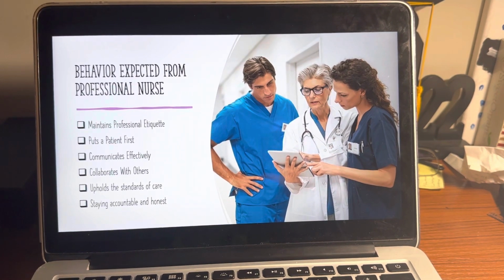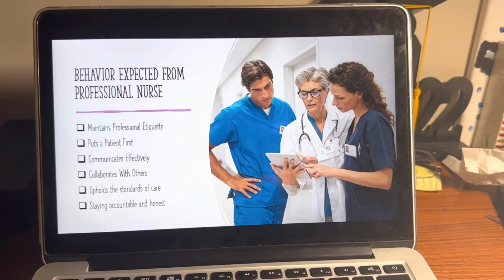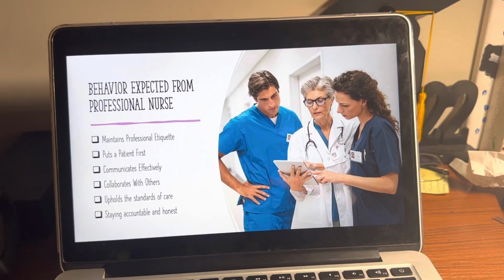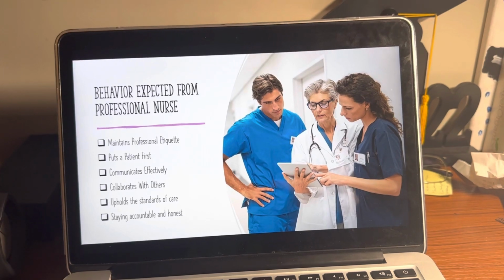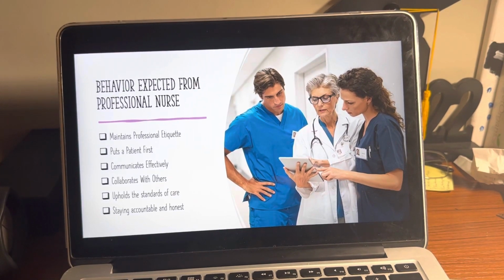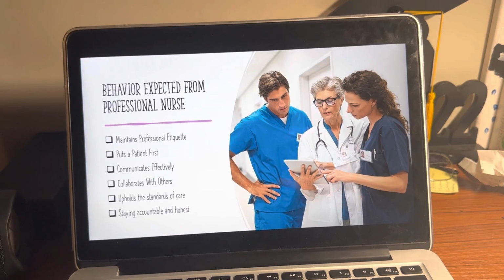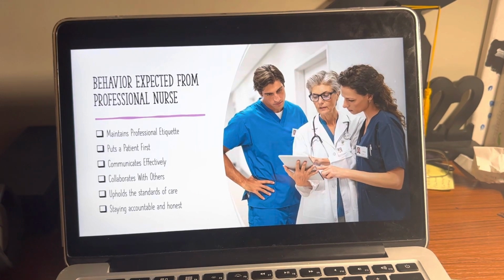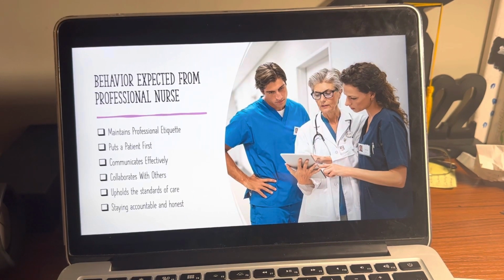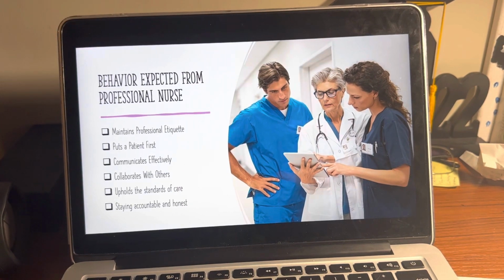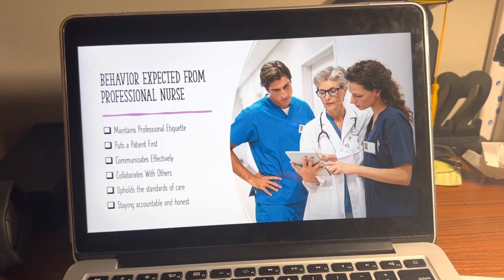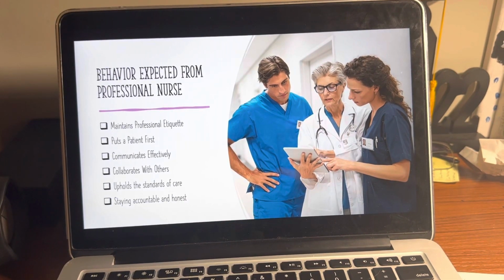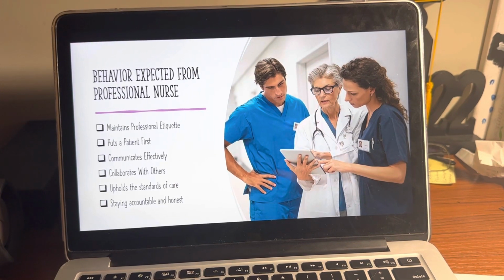When you work as a professional nurse, people, including your team members and your patients, have very high expectations of you. It's very important to maintain professional etiquette, which goes a long way in ensuring a successful career as a nurse. Etiquette means more than simply having good manners, because it cultivates good relationships. As a nurse, your professionalism is characterized by how you relate to patients in different situations.